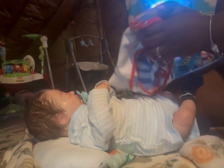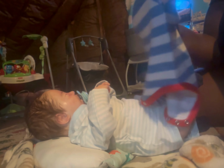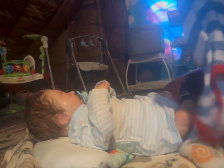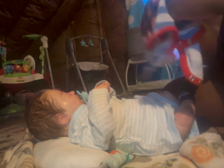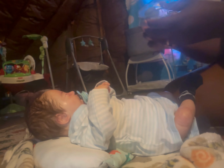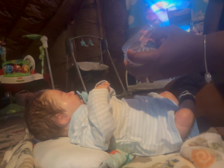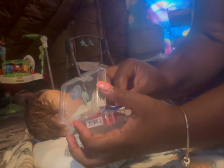So I am very happy with my purchase. He is so cute. I am going to brush his hair down a little bit. But yeah, you guys, let me know in the comments what you think about him. By the way, I love these pacifiers. They're so stinking cute. We'll put his Mickey Mouse on there. He has a little bit of a collection now.